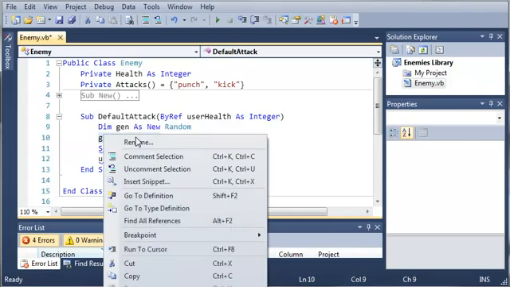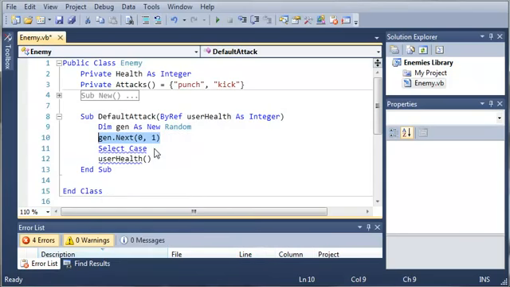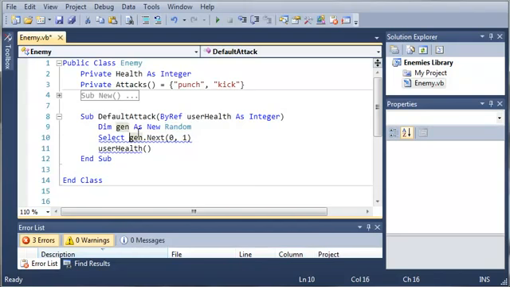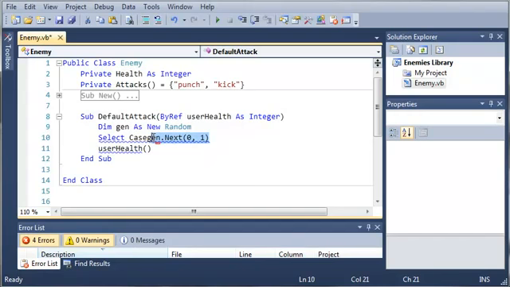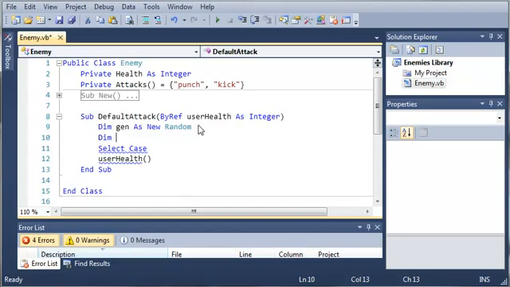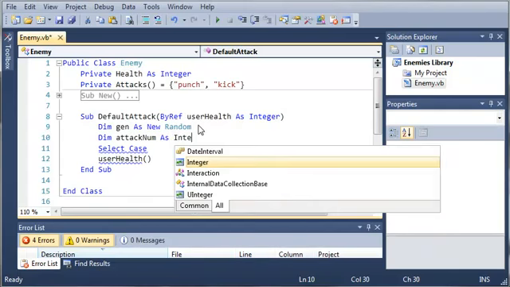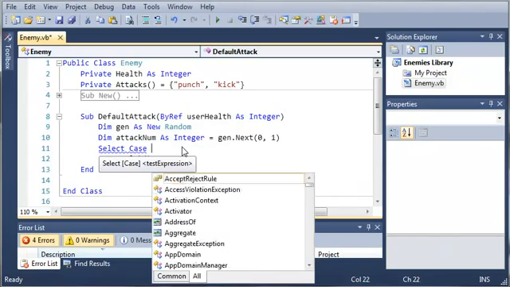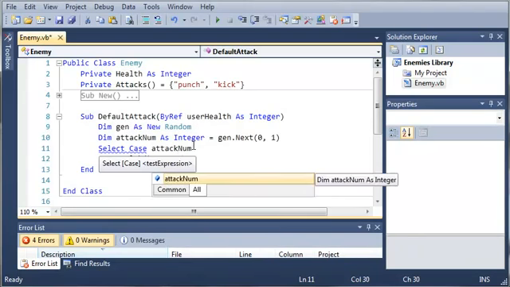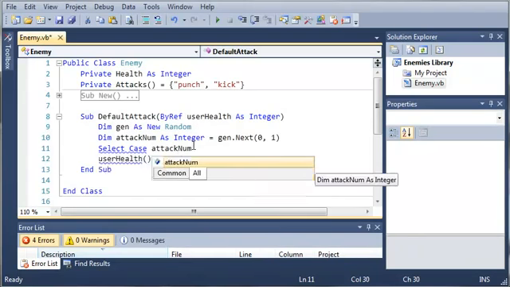So what we can do is cut this and paste it right there, so it's using that number. So let's see, looks like it's not wanting me to do that, so let's just create a variable. So dim attack num as integer, and we'll set it equal to this. Okay, so now we're going to use attack num. So select case attack num.